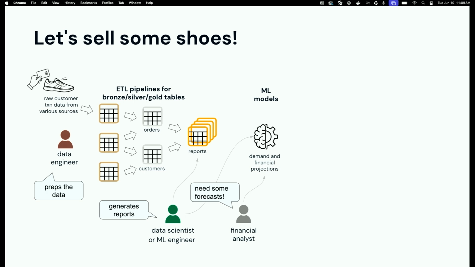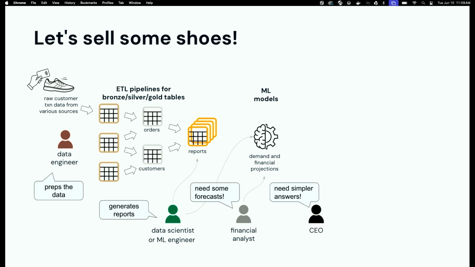So it goes back to the data scientist or the ML engineer who says, okay, we need an ML model. The ML engineer takes the greatest and best tools in the ML ecosystem and builds a model. The financial analyst is happy. Okay, I can make projections and stuff. But that also means that there's now a growing set of reports, like hundreds of tables people are dealing with, etc.